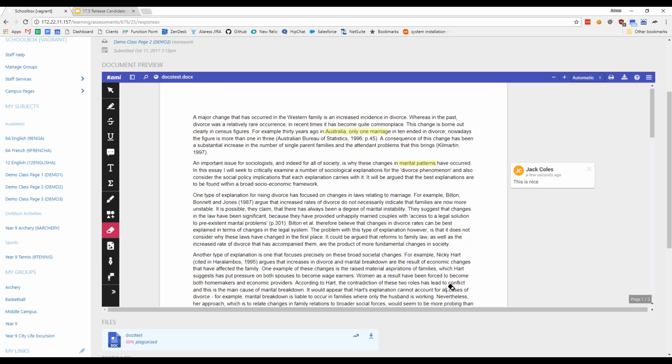So with this update, there's 2 pretty important migrations of data that are going to be occurring behind the scenes. And for the most part, you won't need to know that these are happening, but I just need to mention them because it will have an impact on how much disk space you have, because we are migrating more content onto disk, and so it will have some impacts on disk space. Firstly, traditionally we've stored the plagiarism report given back inside documents. We've previously stored them in the database.